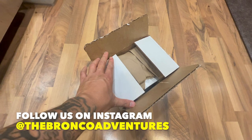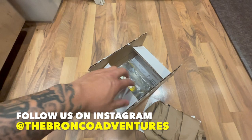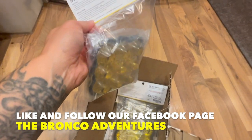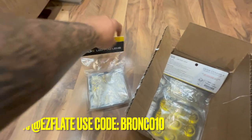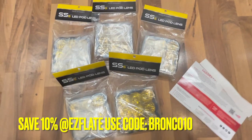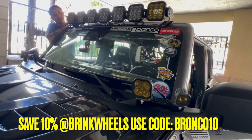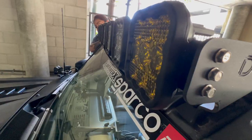This just came in from Diode Dynamics — it's our new SS5 LED pod lens. We got five of them during their July 4th sale, so we actually saved a lot. We're going to change the color of our pod lenses from our light bar. This is what's inside the box. Hopefully this will be a nice easy install — we are now swapping the lights from our light bar, just five of them since we already have number one and number seven.